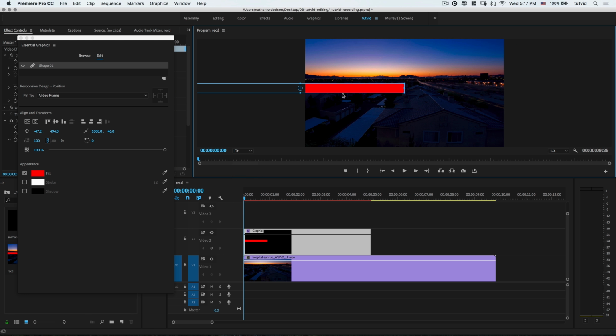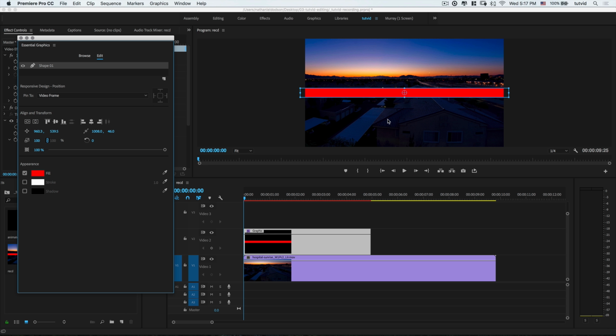So I'm going to go back to fit. The problem is now our shape is way off screen. No problem, we can align and transform, get that guy right back to the center of our document just like that. Again, this is all important because now if we scale this down, you can see that it's going to scale up and out from the very center of the document and not some weird animation from one edge. That's going to really allow us to do what we need to do with this guy in just a moment.